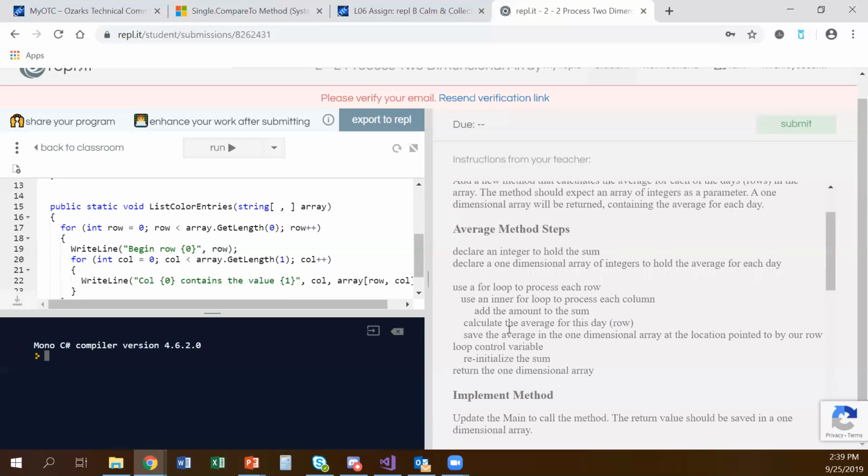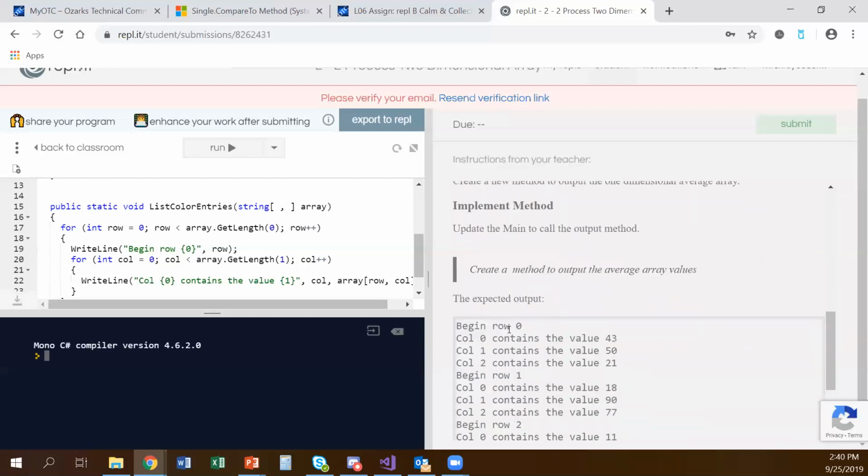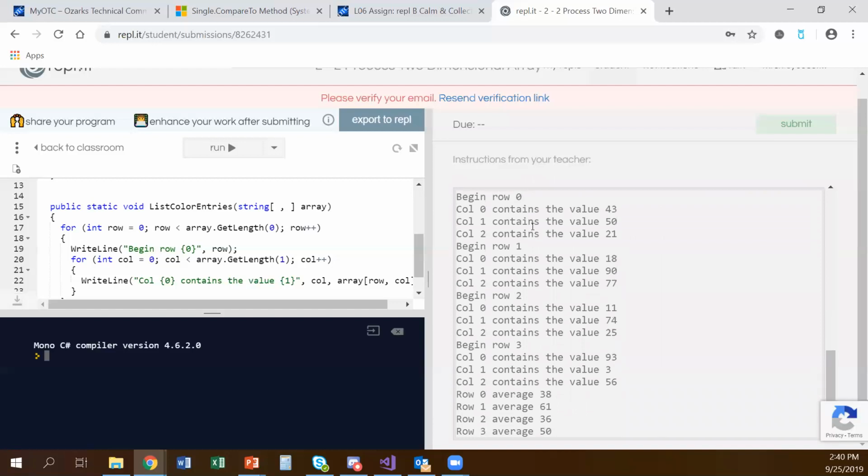After you've processed the columns for that row, calculate the average for this day, save it in the one-dimensional array, and reinitialize your sum. So your output should look like our previous, but then it's going to have additional output here with our averages.